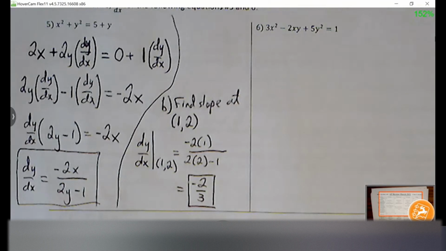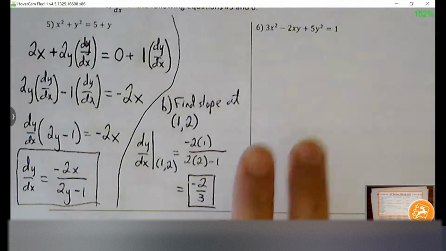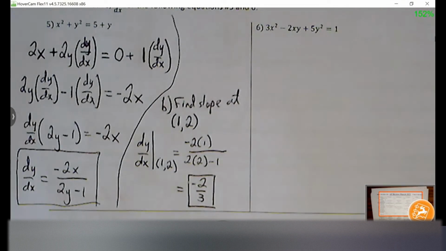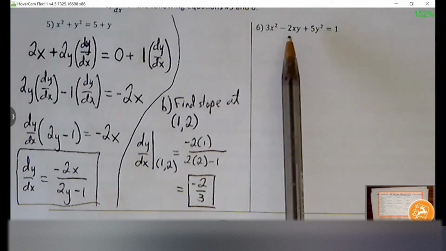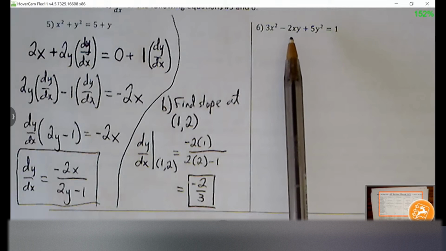Okay, number 6. What do you guys notice? There's a product rule. Yeah, good. So first off, similar to number 5, right? There's a need for implicit because you see y's kind of within the equation, mixed together with the x's. But the thing that's hard to spot is that middle term, right? That middle term is easy to overlook, but there is a product rule hidden in that process.